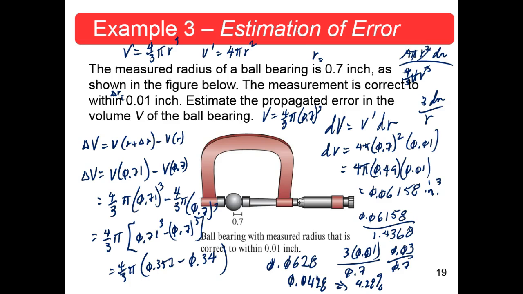I mean, if you're doing a lab here on campus, if you're within 15%, that's pretty good. But if you are manufacturing this for a company, they may not like a 4% error. They say, we want your error less than 1%. You know, then you've got to get your error down much, much smaller.